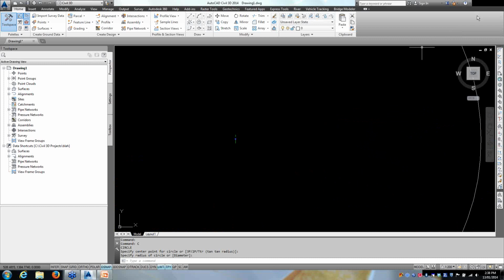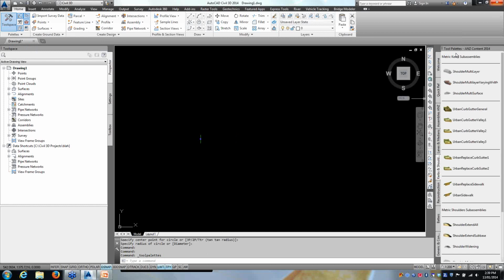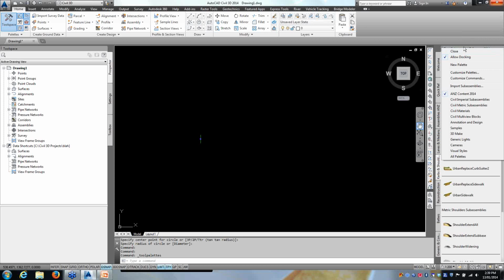So the way these things work is that you need to go and bring up the tool palettes, which is this button here. So I'm going to the home tab of the ribbon, that button up there to bring up the tool palettes, and you'll have some A and Z tool palettes. If you can't find those, you right click on the tool palette header, and there'll be some in Civil3D, there'll be these ones in there. If you've got the country kit loaded, you'll have the A and Z content, which is the one I'm using.